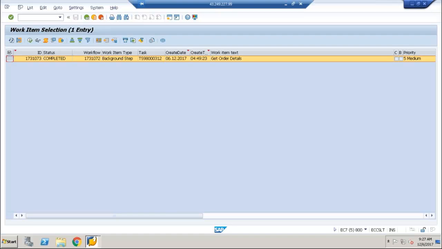In an ABAP program, if you want to know how the data is flowing from one internal table to a variable, you run the program and can see the variable values only during runtime, right? But the workflow is different, because the runtime is not in the foreground where you can see and debug. It runs in a separate runtime environment. The only thing we can do is see those variables in the workflow log.